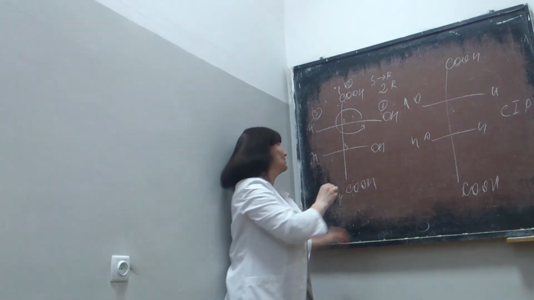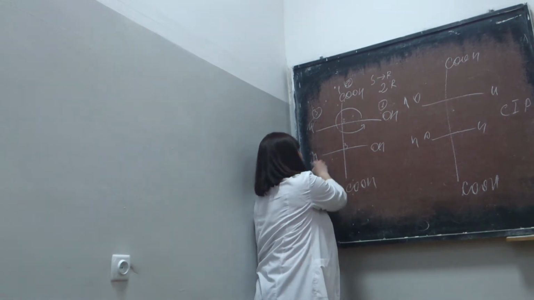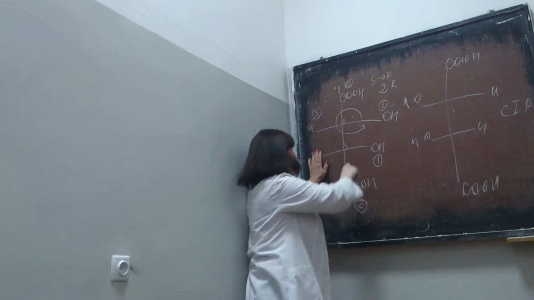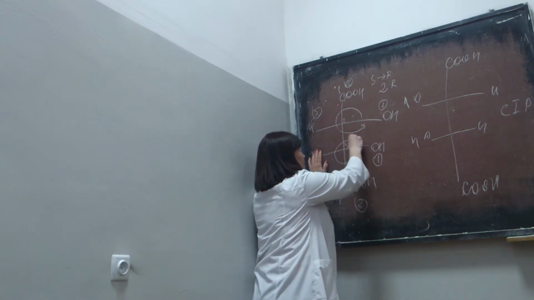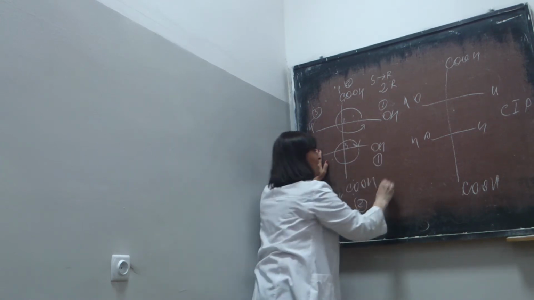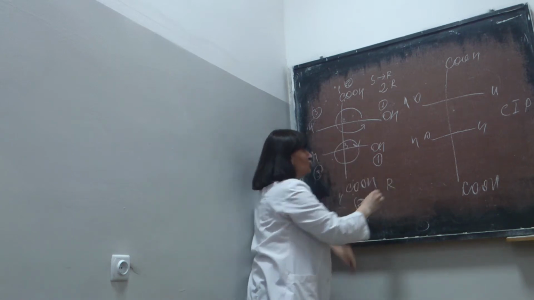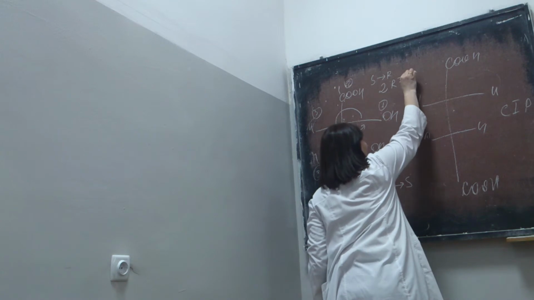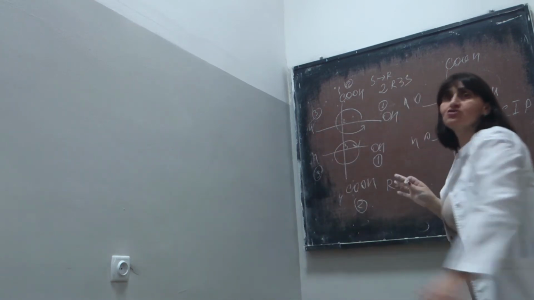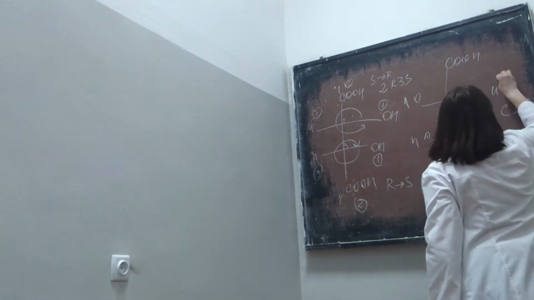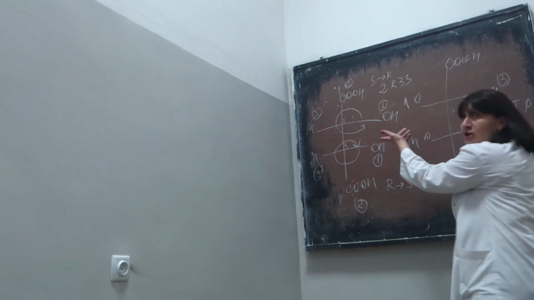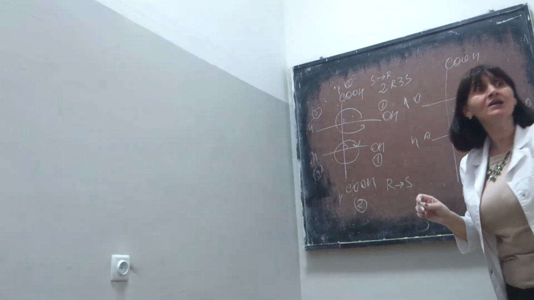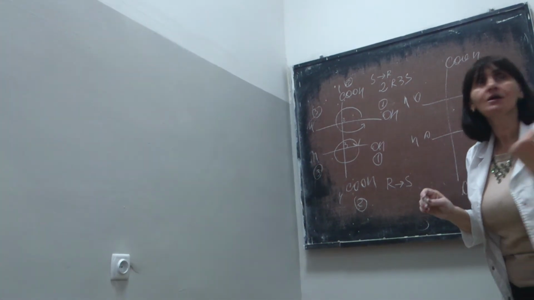Now what about this one? Once again, number 3, 2, 1. Don't look at this. 1, 2. So clockwise, it has to be R, and you have to change it. So finally you have 2R, 3S. Now what about this one? It's the mirror image of this one. Do you remember? These two are enantiomers. One is R, the second one has to be S.